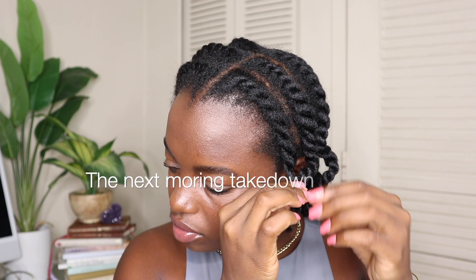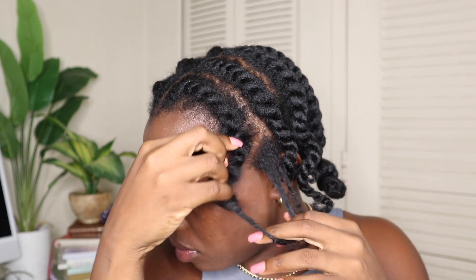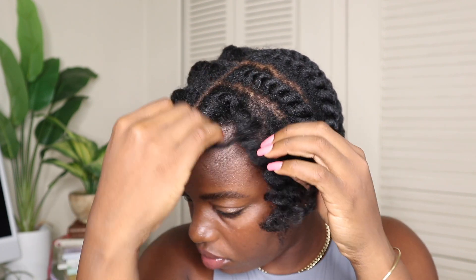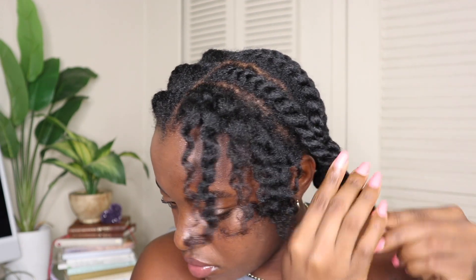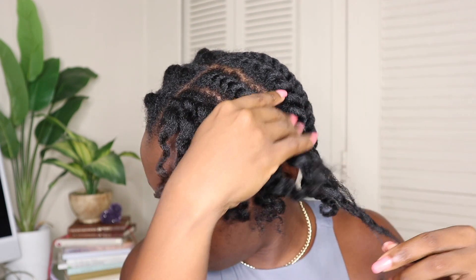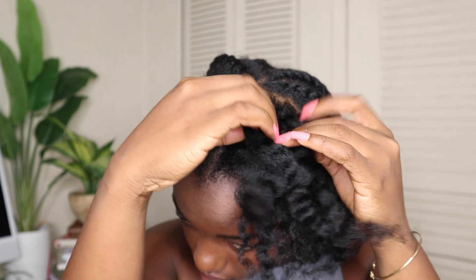The key to a great twist out is your technique when you're taking it out — you want to be very careful. Don't start from the ends; you want to start from the top of that twist, then pull it apart. Then gently unwind it — do not disturb the pattern. How you take down your twist determines how well it comes out and also how long it lasts after your wash day. Start from the middle of that shaft, then work your way up. Make sure that when you're taking it out you're not disturbing it — just unwinding that section. That's why it's important not to borrow hair when you're twisting, because you want it to fall how you twisted it up.